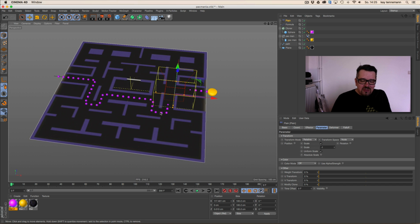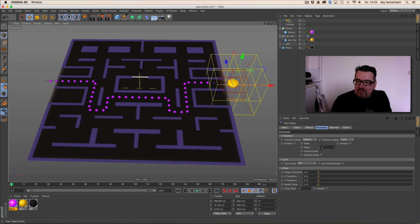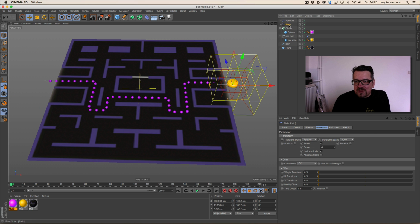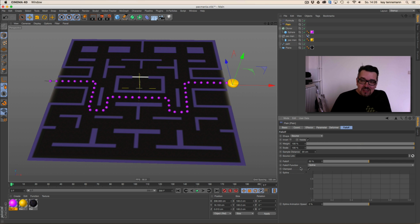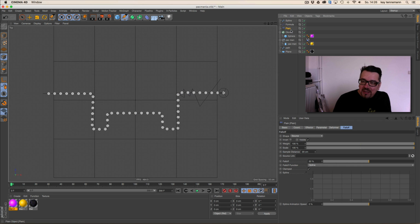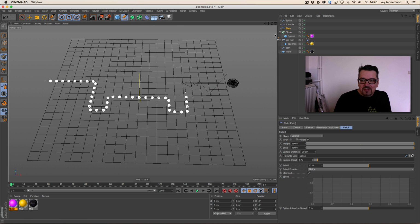So, okay, I show you some effect. When you think, okay, it's no problem, we connect this thing with Pac-Man, and then he eats all the pills. Yeah, works great. But oh, after him the pills are still there. So, this is one of the first little tricks I used for this. You can set the effector to source, and this means you can give the effector some kind of object as source. In this case, it's possible to have a spline object too. Here, for example, you see it. And when I give the plane effector this spline, in the area where the spline is, the pills disappear. I can show you.